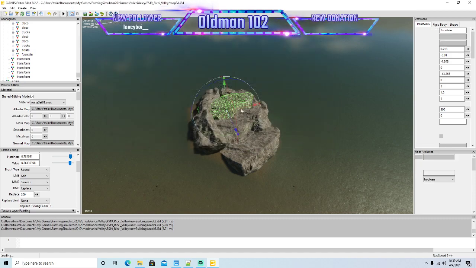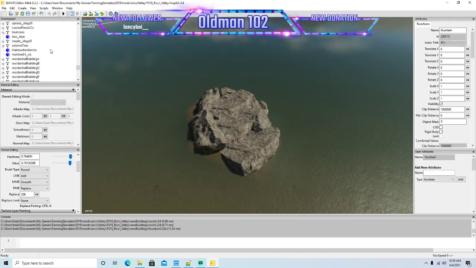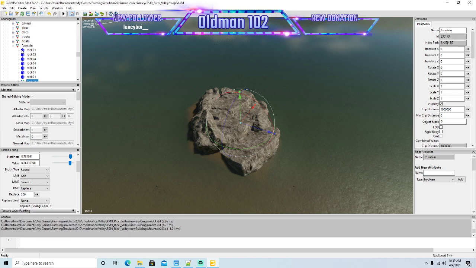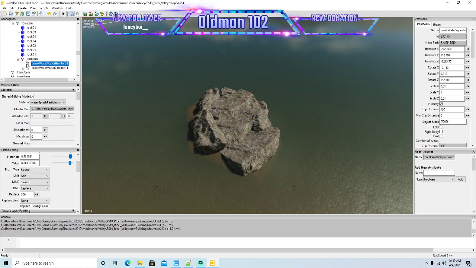I think it was Fountain 2. Yeah, so let's go Edit, Cut, and Paste. Now, these are going to be hard to place because they're pretty much invisible planes. And I'm not going to know, alright, it doesn't seem to want to work.